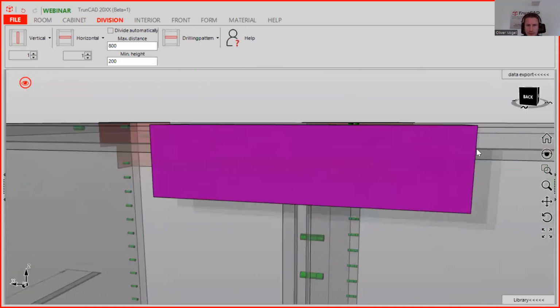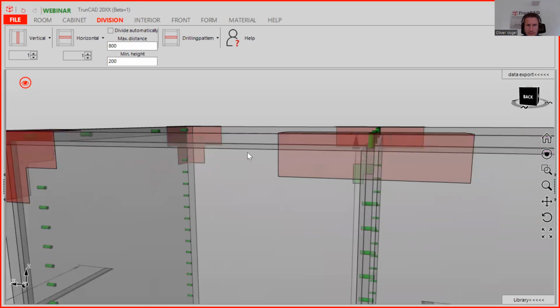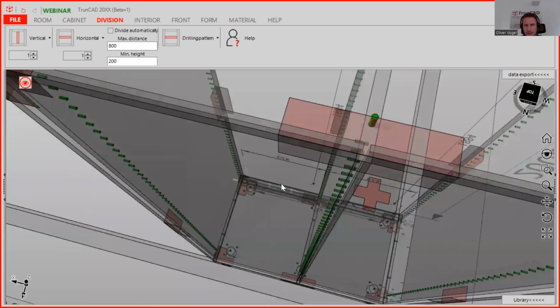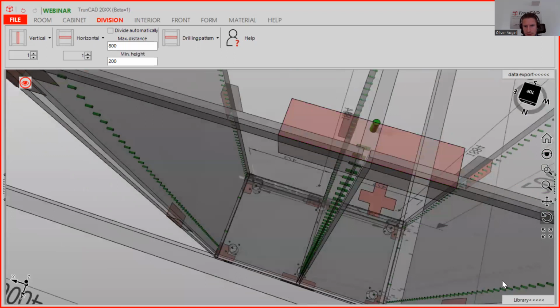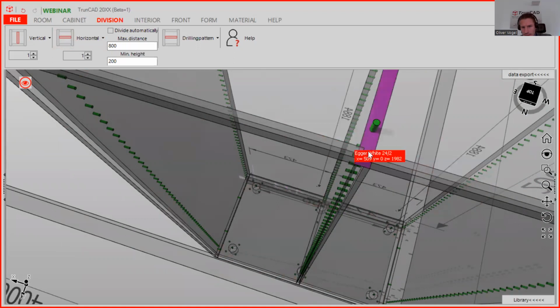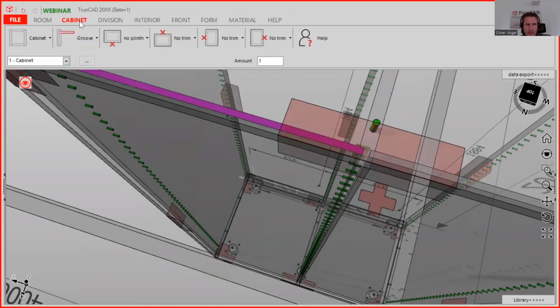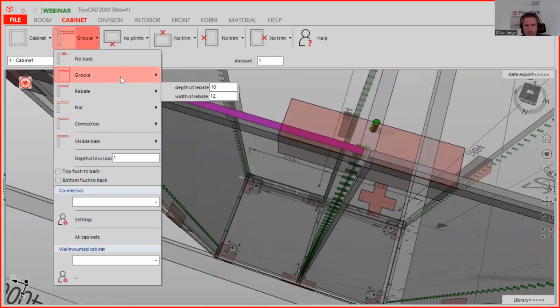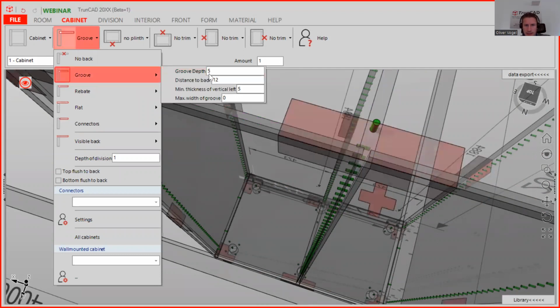The depth of the groove is 5 millimeter, and the distance between the back walls and the groove is also 5. That is meant by this value. In this case it doesn't matter, because the depth of the groove is 5 on both sides, and you have an 18 vertical, so you still have 8 millimeter left.